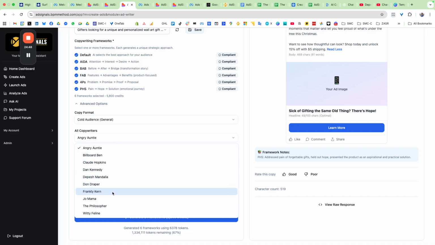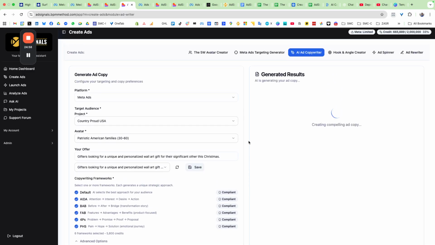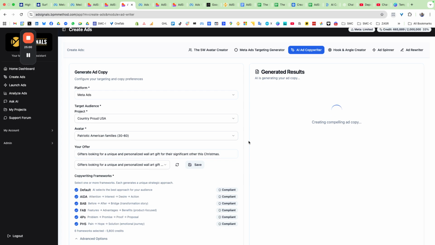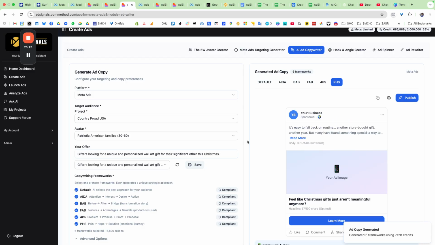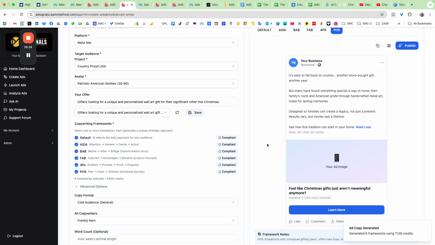Just for the sake of different copy, let's go for Frank Kern. Frank Kern-esque. It's not exactly as Frank would write, and it's the same with all these. They're not going to exactly replicate what you'd pay someone $1,000 per ad to write, for example. But this is more what I like about Frank Kern's copywriting style, and something I try to capture: it's just so casual, so whimsical at times, which sometimes really works well, especially for digital products and services, info products, coaching. I don't know about ecom, but we can have a look.